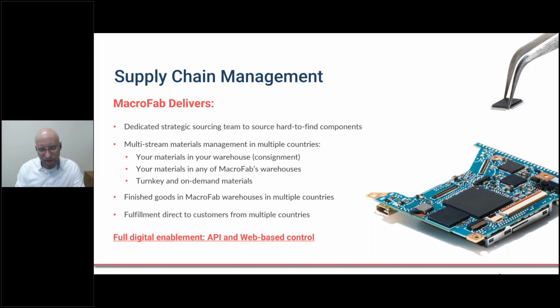So we have a dedicated strategic sourcing team in-house that services our customers. So not just going through traditional management, not having to go out to a broker that's really not interested in the overall outcomes of your business, but we have integrated with our manufacturing and purchasing teams. We have a strategic sourcing team that can go out, work with other factories, find available inventory out there, validate that inventory, and help you get past any hard to find material issues.